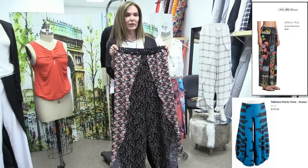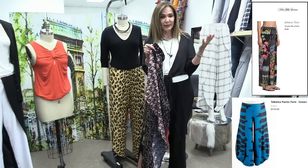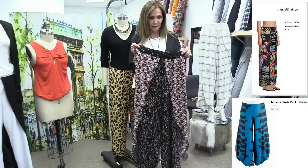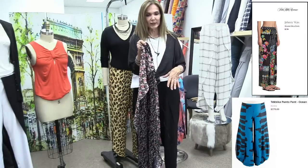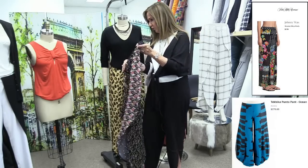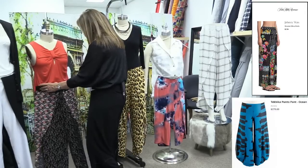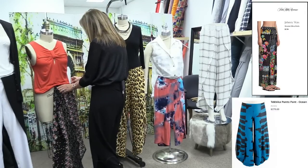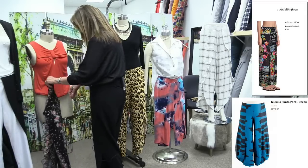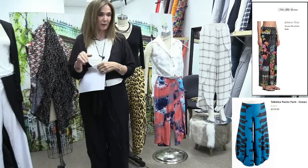But the goal is you could take any front and any back and mix them, and it can be knit or woven, it can be print or solid. Then I thought about, why couldn't you make one side one color and the other side the other color? And you could really have a little trilogy of colors there. Keep in mind that it's so fun to do different designs that you really are free to do whatever you want to do. And also remember that my job is to give you the idea. Your job is to take it to the next level. You guys got to remember that.